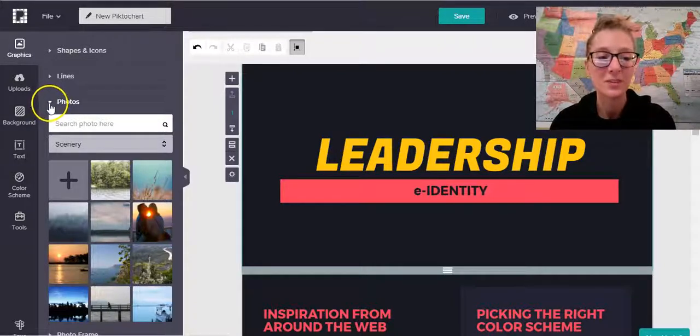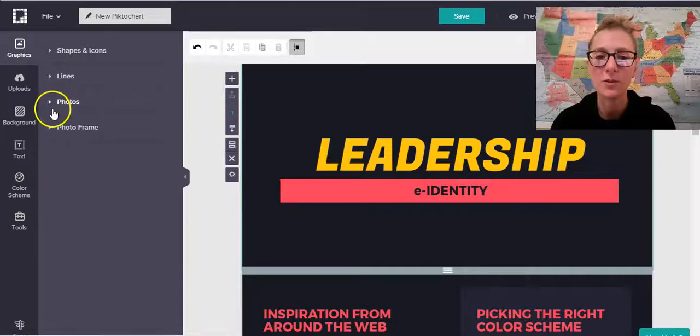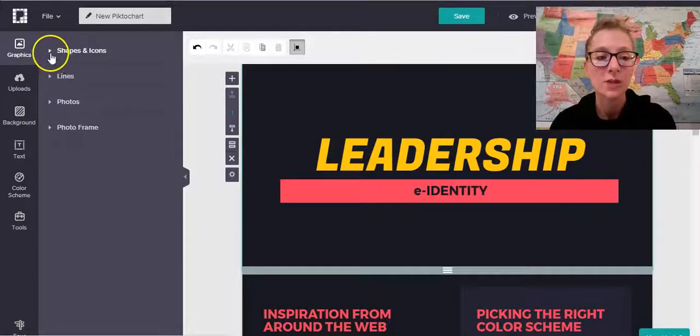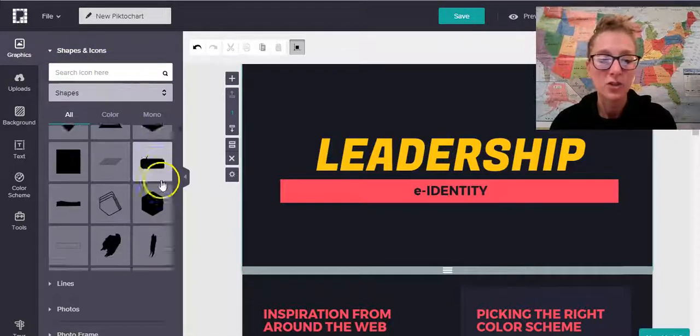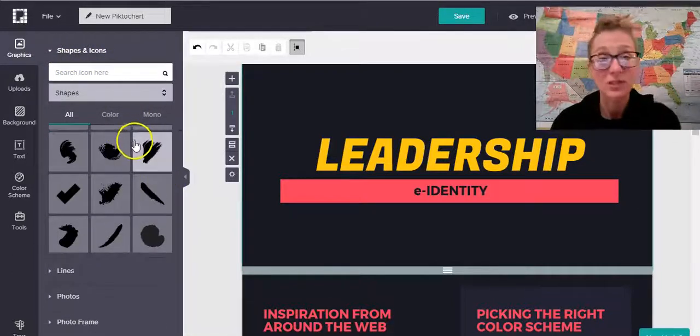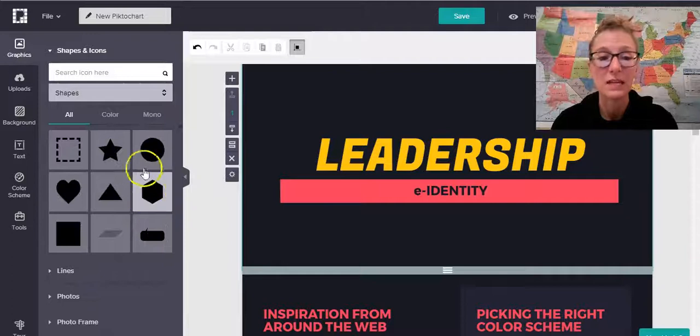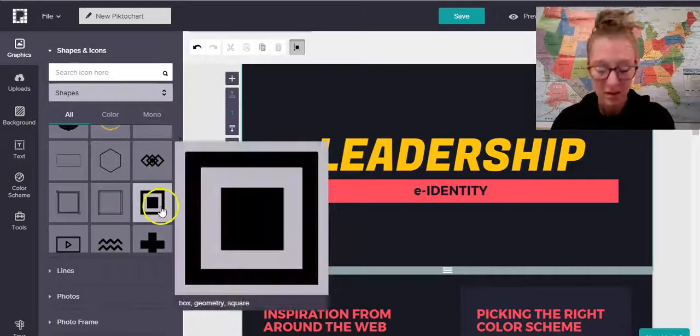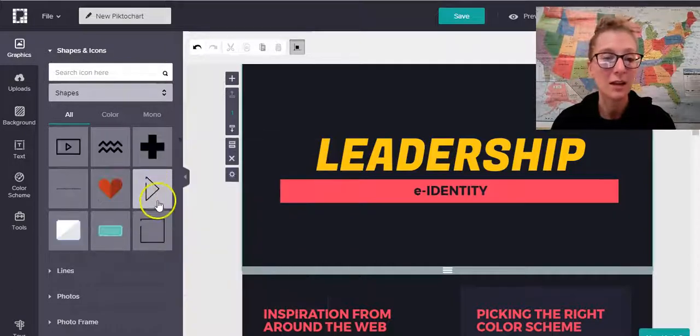There are some photos that you can search through, and I think you can also upload yours. I'm not sure because I have the pro account. I think I have more storage, and I think you still can do it on the free account. Then there are photo frames. So let's play a little bit with this. So shapes and icons. I could pick just generic shapes. Sometimes just a cool graphic image looks neat. So maybe I want to go with that, and you'll see some of them have color, and some of them do not have color.